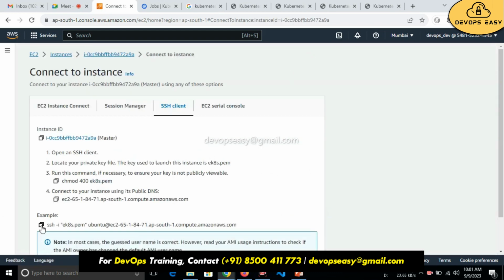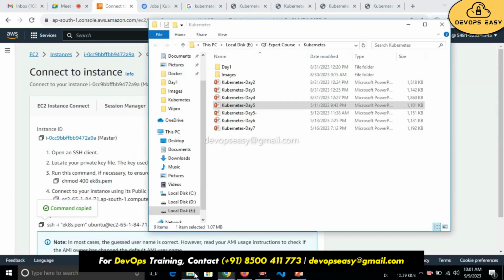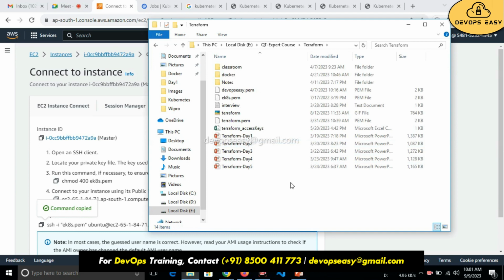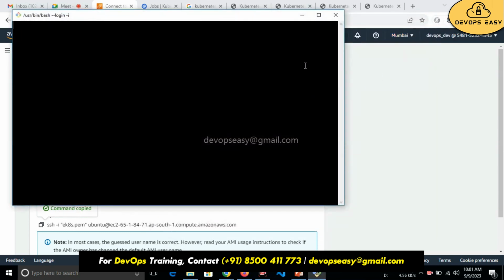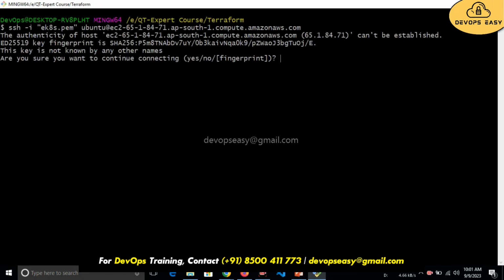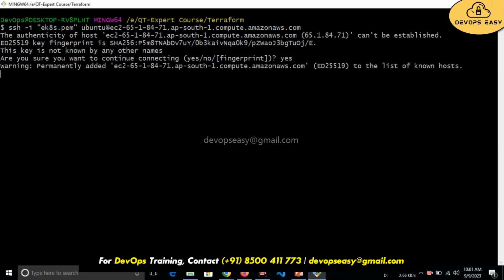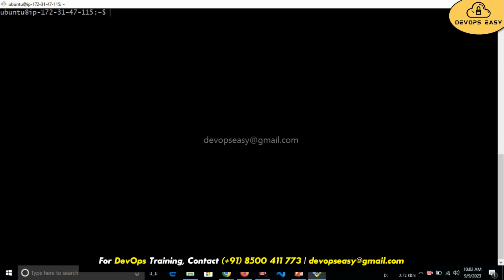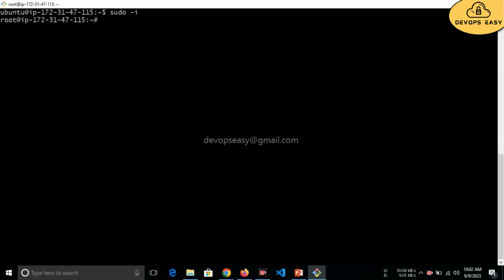I will install Docker. Go to the folder where your PEM file is located. My PEM file is located here, so git bash here. Go to root user with sudo -i.